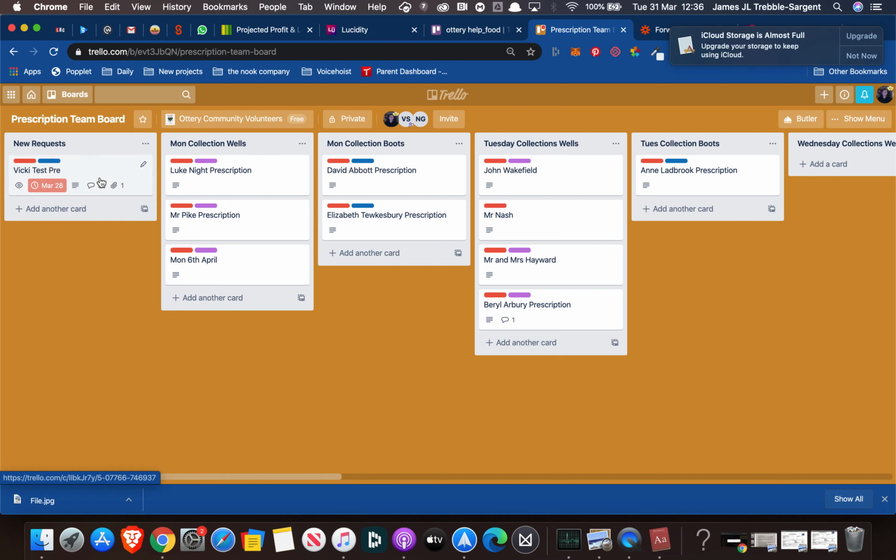If this facility isn't working on the app, it's because your phone keeps taking you through to the web address. So we need to clear your web history and then go to your app store and download the app. That's why I said at the beginning, it's better if you initially set up your Trello account on the computer. It will make it easier for you to use on your phone later.